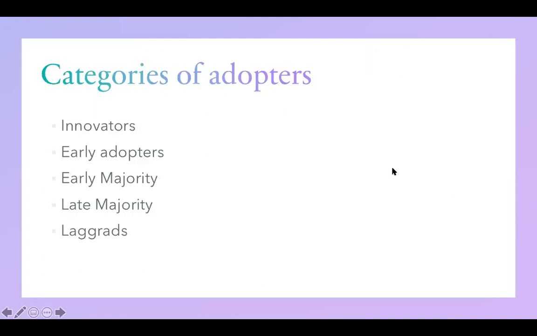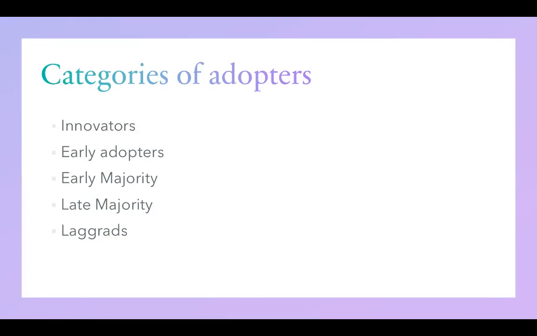Like I said, some are early adopters and some are late. All right, categories of adopters: innovators, first of all, the people who introduce the product or idea. Then early adopters, who usually take the lead and are at the forefront to embrace an innovation. Then the early majority, and then the late majority, who eventually adopt the innovation, but they are late. And then laggards are the ones who remain reluctant. They are always thinking about ifs and buts.